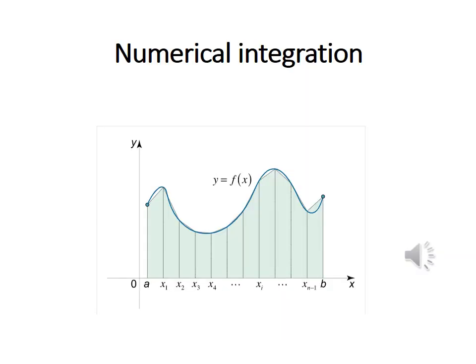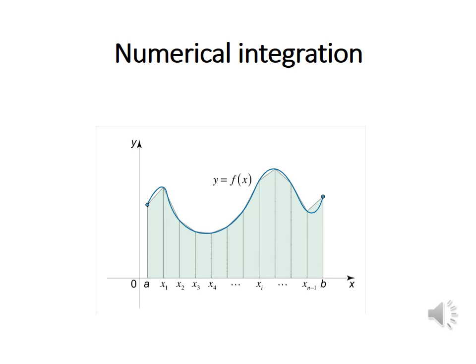Now let us proceed to numerical integration. Numerical integration is a method to find the value of a definite integral, that is, the area under the curve over an interval a to b. For this we are not working algebraically. We are using a different method to solve the definite integral. We have two methods, one is the trapezoidal rule and the other is Simpson's rule.